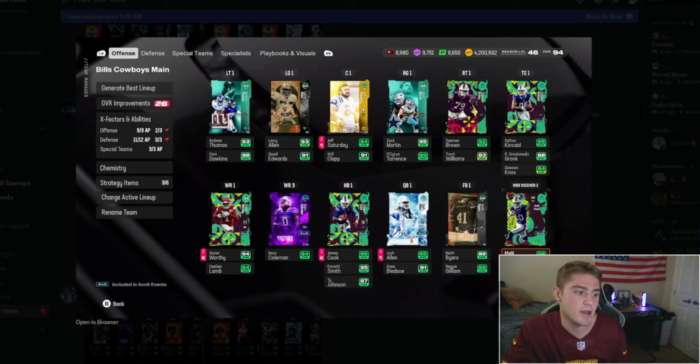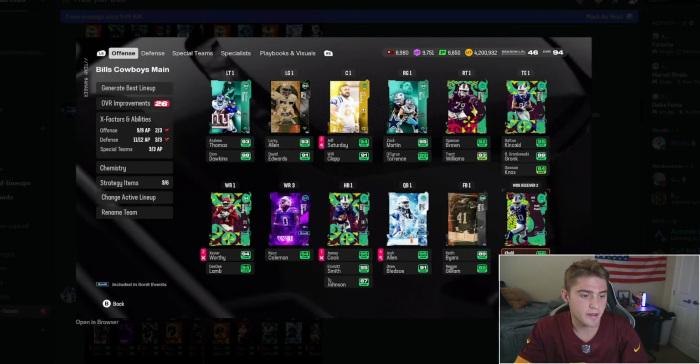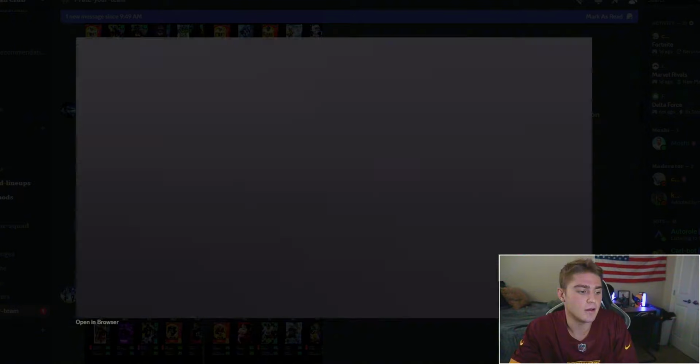Keon Coleman, obviously the Bills theme team, but Xavier Worthy, you could go out there and pick up a Deion. I prefer Deion Sanders, wide receiver, over Xavier Worthy. I use both of them on my team. In my opinion, Xavier Worthy is just a little bit worse than Deion. They both kind of do the same thing for you.